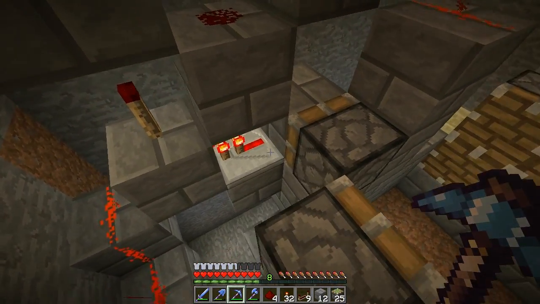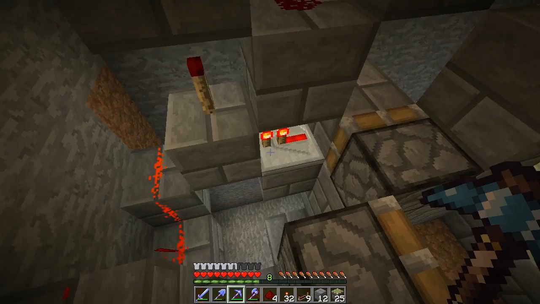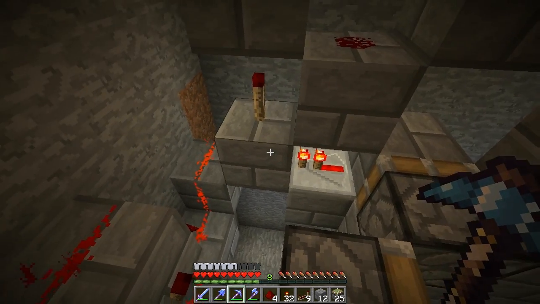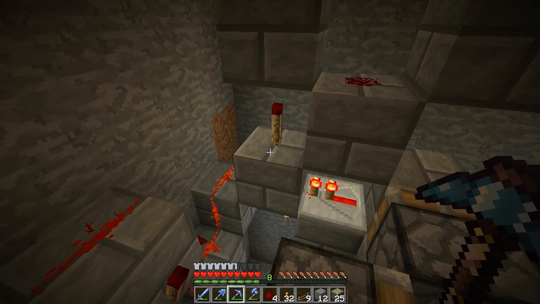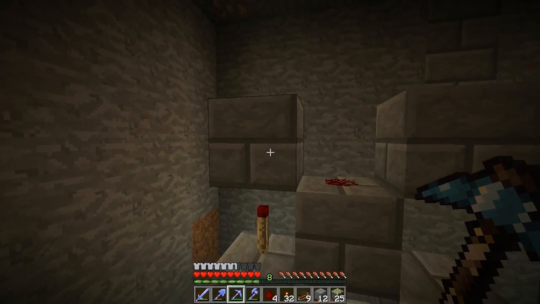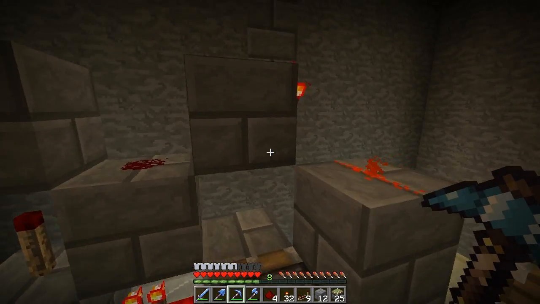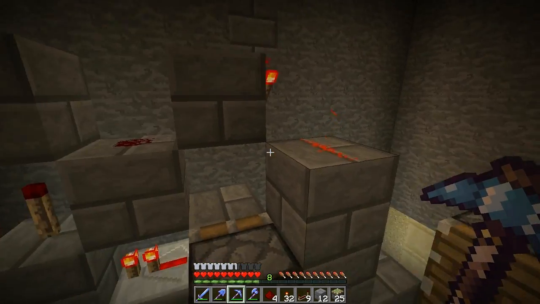And it's basically just, you know, below that block is a torch, so when it's retracted like that, the power goes into the repeater, turns off this torch, leaving this block without power, letting this torch go on, and that's how it powers itself.